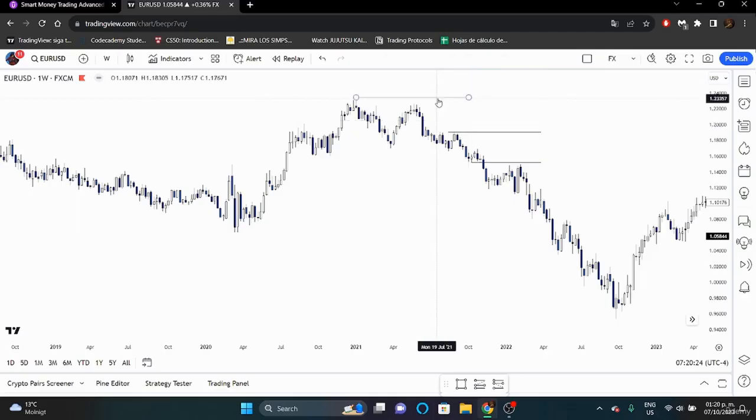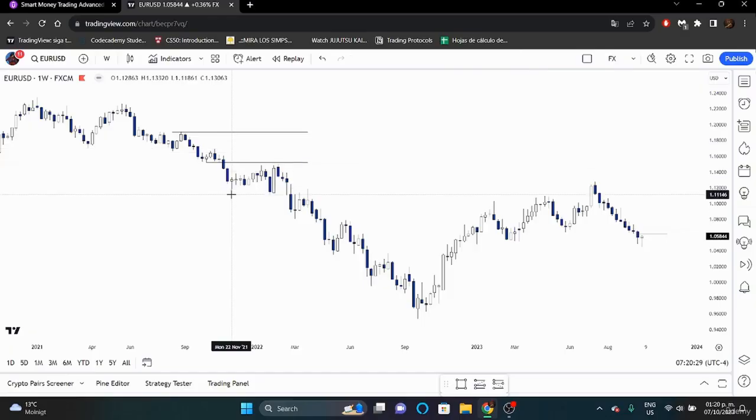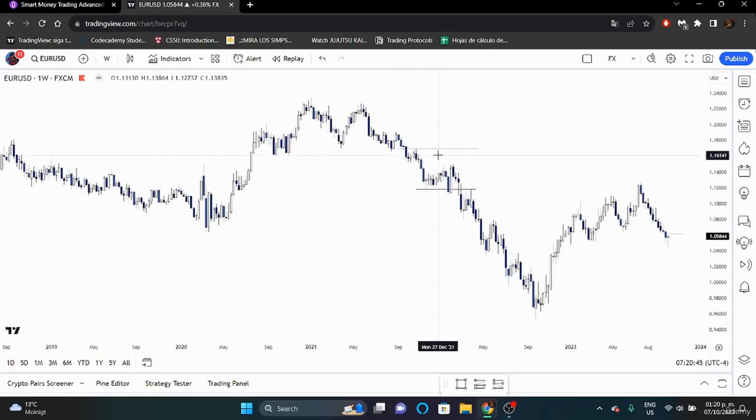Okay? That's our swing high, this is our swing low. And as soon as we break again and mark a new swing low, this is our new market structure. Okay? Our new market structure is this one right here. This is our dealing range. Once price breaks through it, and now this is our market structure. Okay, this is our market structure.